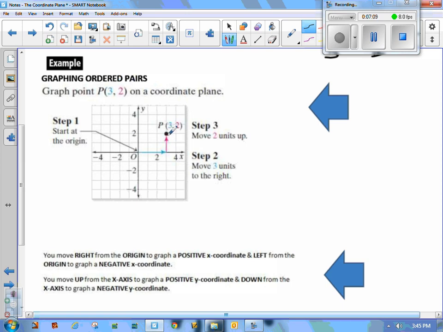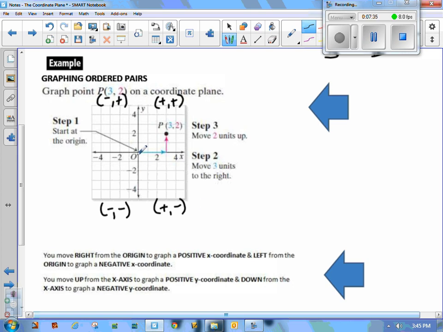And I know I'm going to go over and up because both of these are positive. Remember, quadrant 1 is positive, positive. Quadrant 2 is negative, positive. Quadrant 3 is negative, negative. And quadrant 4 is positive, negative. And I still, to this day, sometimes do this on the coordinate plane to help me remember. So if that helps you, I would highly suggest it.